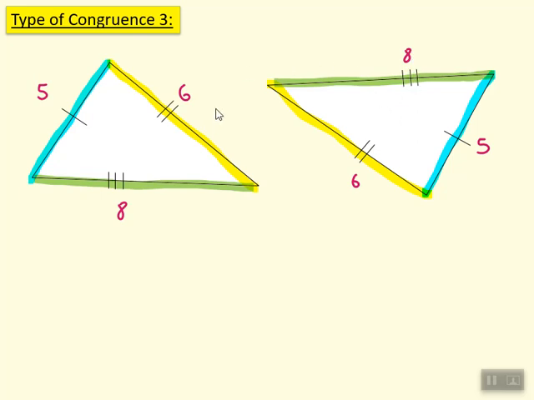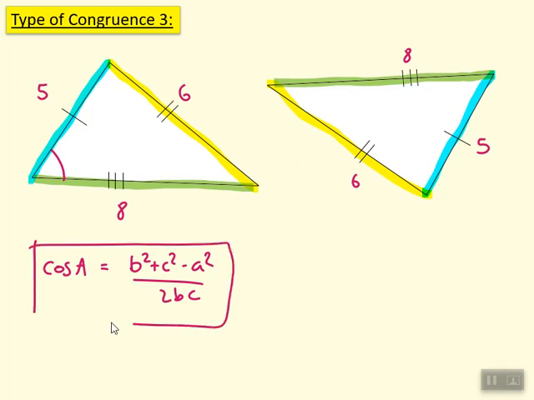Well, using a bit of cosine rule, you could work out this angle, for example, using, remember, cos A equals, do you remember this one, b squared plus c squared, take away a squared over 2bc? Whatever calculation you do to work out that angle on this triangle would be the same for this one, because remember how it works. Your A is the opposite side to the angle you want, so this would be your 6, so that would go where the A is, and the B and C would be the 5 and 8. But it would give you the exact same angle every time you do it, and then you could do it again for another corner and show that they're the same.